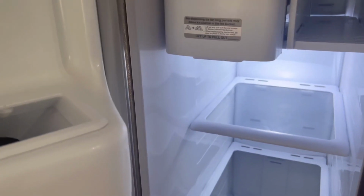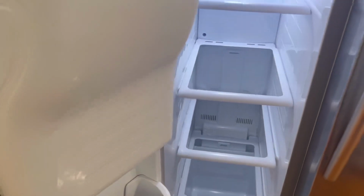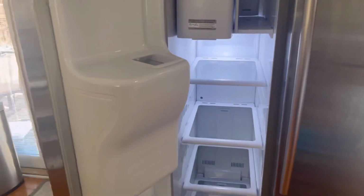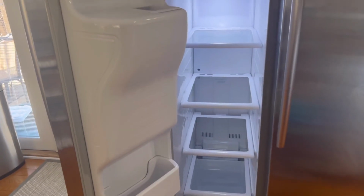Everything is out of the freezer. I have cleaned off the shelves. I took these off and washed them all. I cleaned our drawer here in the bottom. So everything is nice and neat. And honestly, I hate to put anything back in here. It's so clean, but I have got to put all the stuff back in that we're going to use.